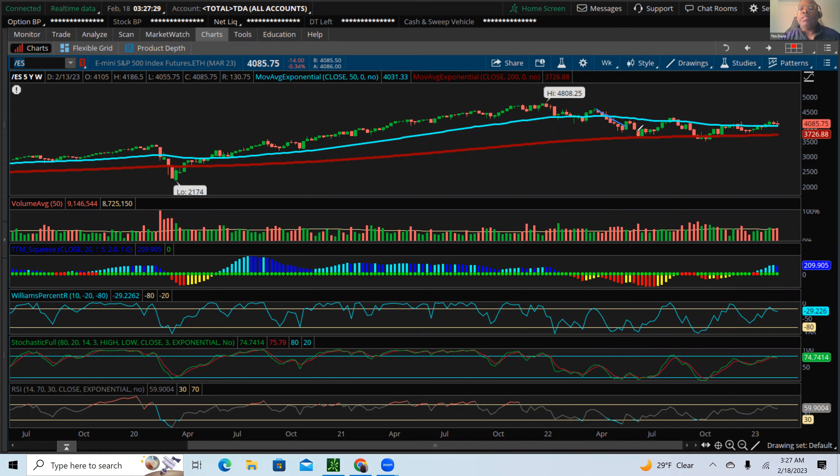Again, on this weekly chart we've pretty much been in this range-bound situation for quite some time. Eventually it's going to give way one way or the other. The Fed is still tightening and has no inclination of slowing down until they believe they reach their two percent interest rate goal. With the Fed continuing to hike rates and no intentions of lowering rates — only talk of a possible pause in the future but no talk of actually reducing or dropping rates — that's the backdrop we're operating in.